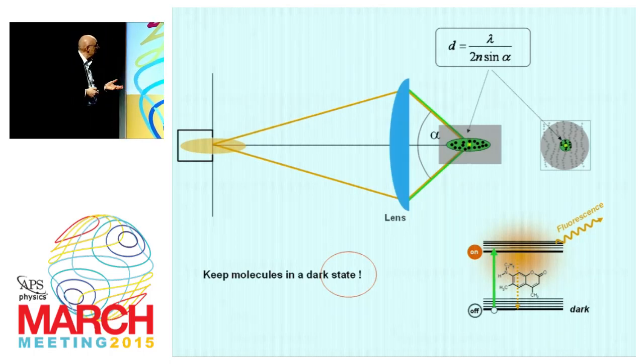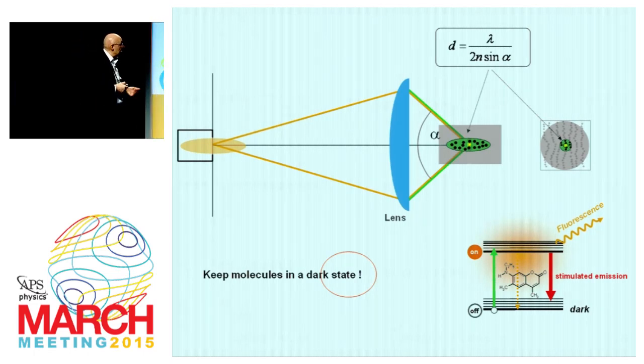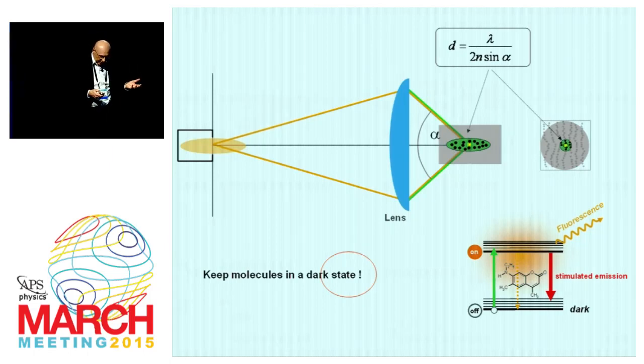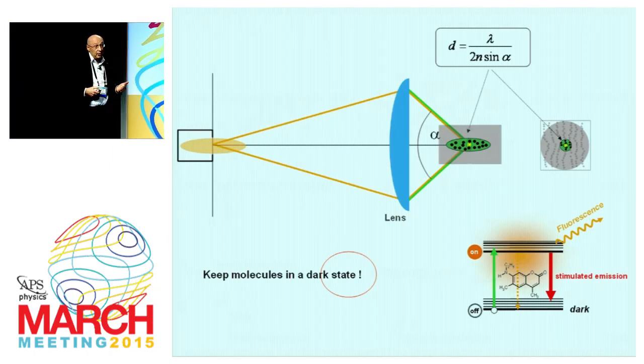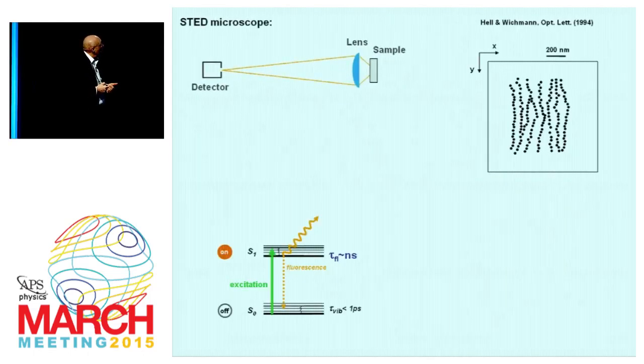And now you know why I was electrified. Stimulated emission does nothing but produce dark state molecules. It instantly gets molecules back down to the ground state, and then, of course, the molecule is in the dark state. And if it's produced here in a dark state, then it cannot send light back to the detector. So that was the basic idea behind what is now called the STED microscope, and I would like to show you how this microscope actually works.